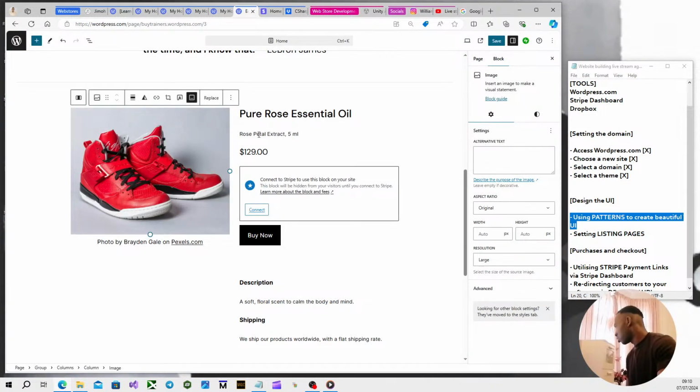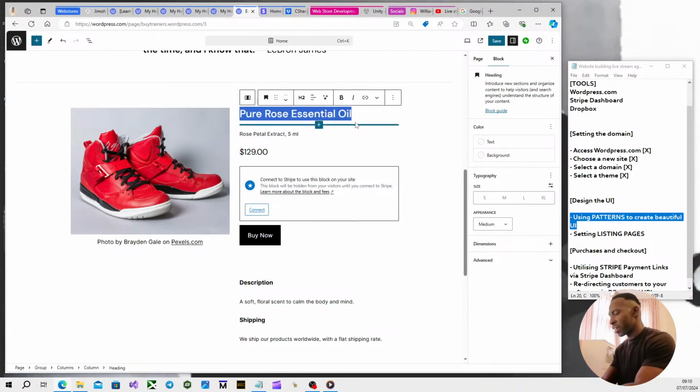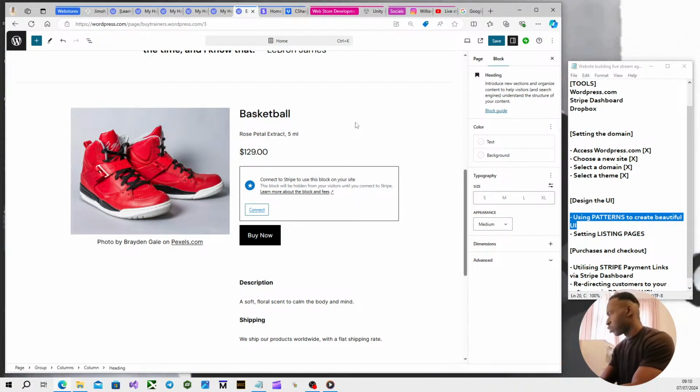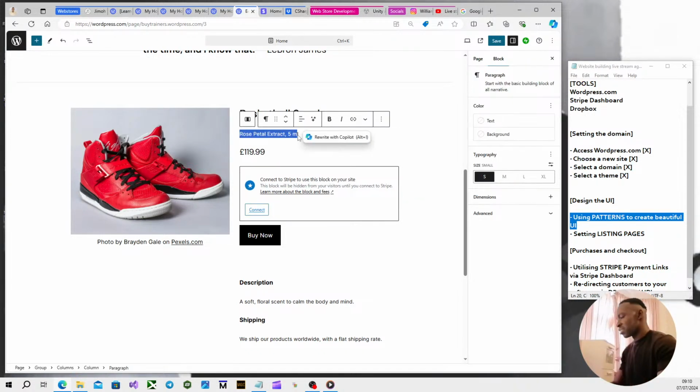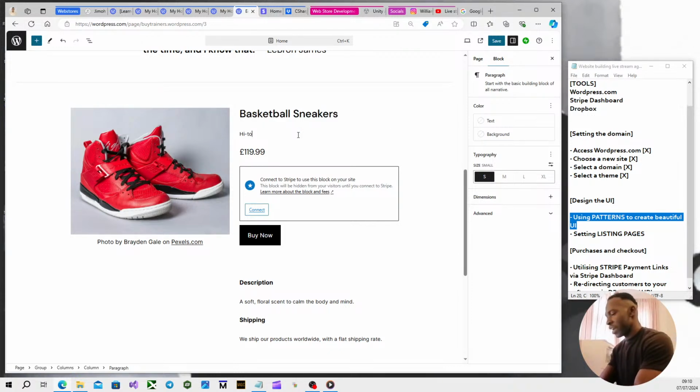There's a signature on that. It could be Nikes or something. I'm just going to keep things extra generic. I'm going to say basketball shoes. Not shoes, let's say sneakers. Sneakers sound cool. Here in the UK, I'm going to list these for £120. 119.99, why not? And then I'm going to say, I don't know, high top red trainers like that.